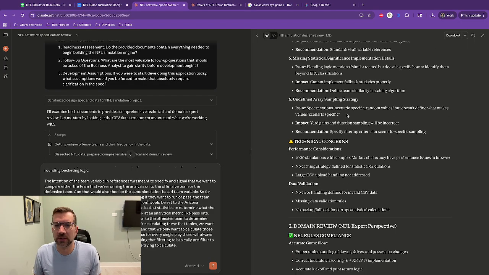Missing statistical significance, blending logic versus similar teams. So similar teams are always going to be called out in the mapping document. So we're creating those similar team buckets using the previously aforementioned tertile logic, and then we specify the fallbacks. If that's confusing, I'm totally open to better ways to organize that within the spec document.